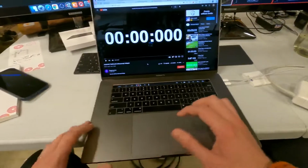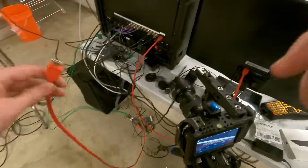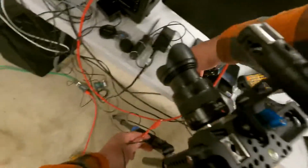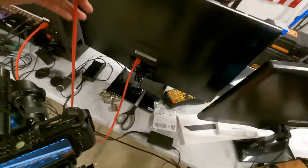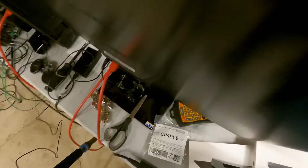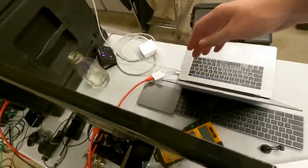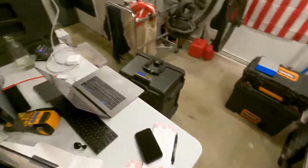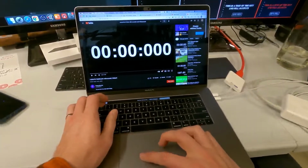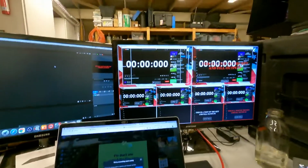All right, so we're going to take that, and we're going to take our line running into our HDMI to SDI converter, take that and put it into Mr. Laptop over here. Boom. So now that will display. Let's pull that. Cool. All right. Gotta tilt you guys up.